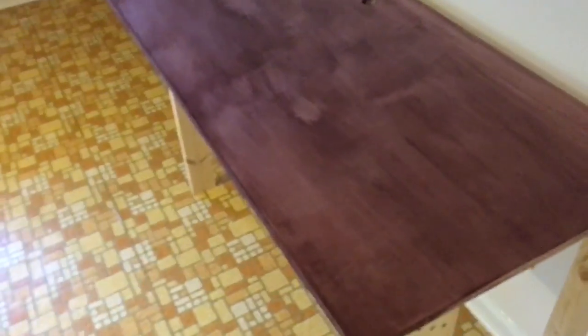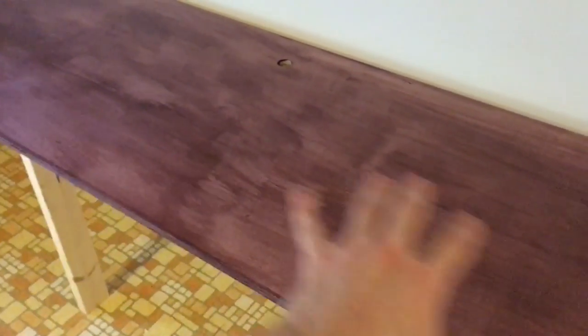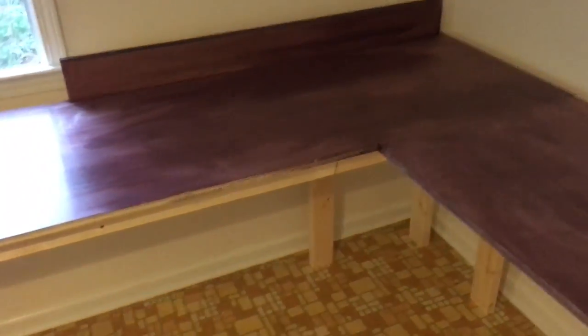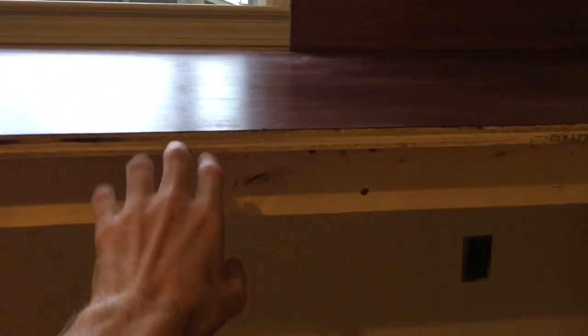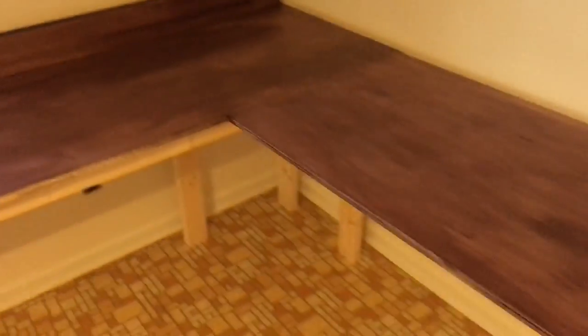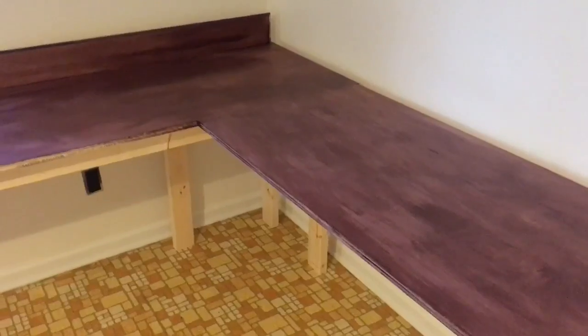I say 1.5 because the way that I paint, there's a lot of overlap. So it could be 1, it could be 1.5. I am clearly not the greatest at this, especially since this is where I started at some of the less ideal. I got better as I went along, but I'm very, very excited to get the aluminum on the siding here, which will really tie it together. You will notice that it still looks like plywood because I didn't paint this. I thought about doing it over here and then I just stopped because I was like, what's the point if we're gonna cover it with super cool silver metal? So that's where that's at.